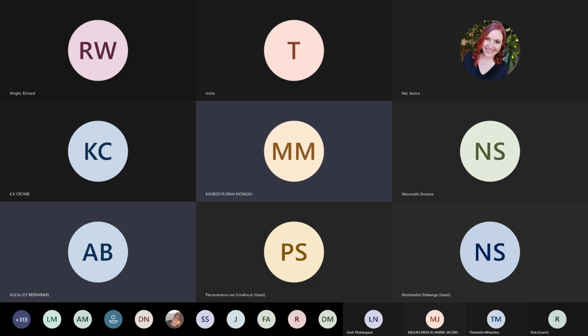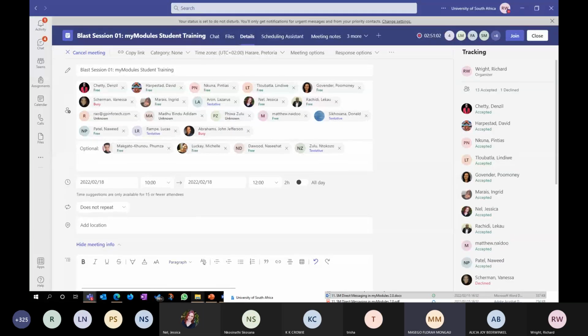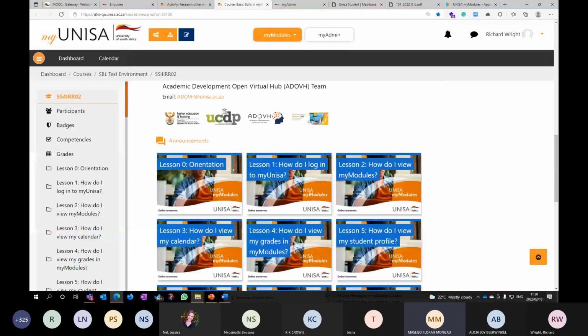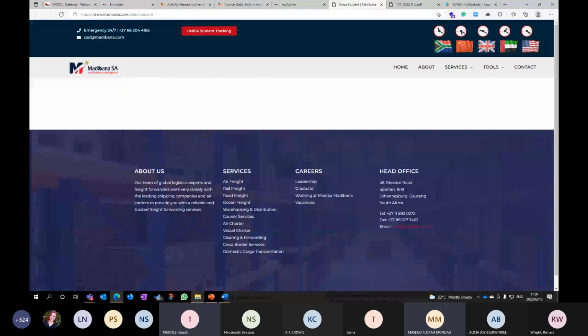The other question is also, what is a forum and a folder? What does that mean? Okay, let me quickly show you. So when it comes to a folder, let me show you on this page over here. Just get to the correct one. So a folder is almost like a folder on your computer where they upload material. That will be, for instance, PDF documents, additional study material that you might be requiring.